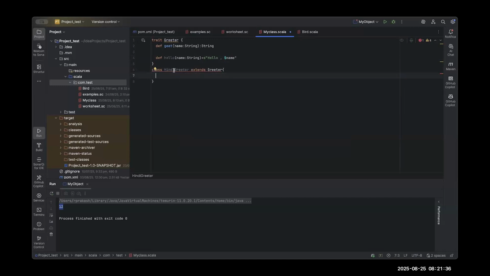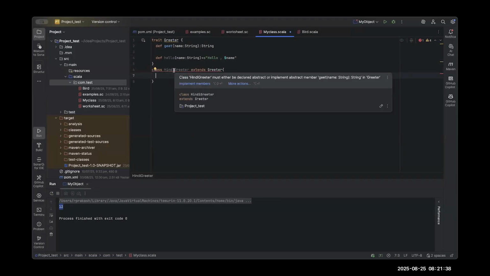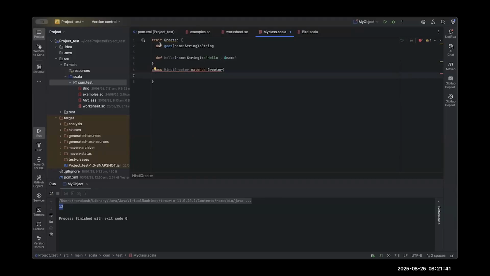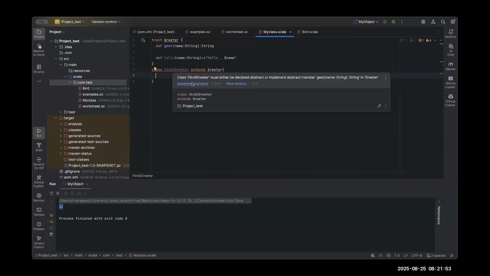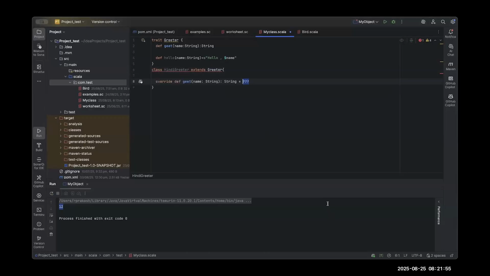It will look similar to an abstract class, right? In an abstract class also we have an implemented method, a concrete method, and an abstract method, and in the child class we have to implement it. Similarly, in a trait also we do this, but a trait has some more functionality that we will look at later, that it can be used for multiple inheritance also.